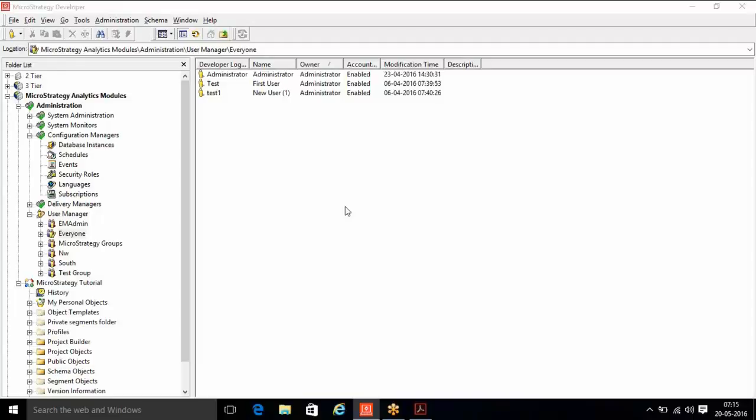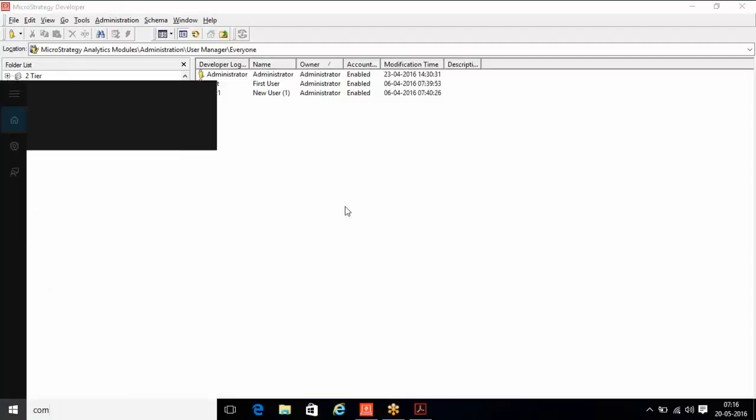As of now, whatever users I have created, it's been manual. I went to the project source, I went to the user manager, and I created the individual users. What if I have to create thousands of users? I really have to sit back over here. Every time I can't just click on new user and create the users. Instead, I can come up with some scripts. These are the command manager scripts, which will allow me to create thousands and thousands of end users within a few seconds. In order to access the command manager, it's a separate tool.